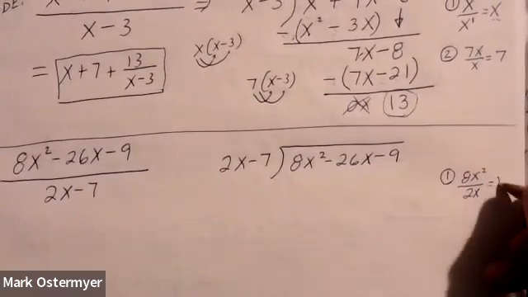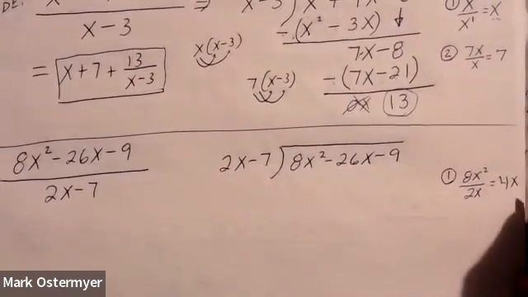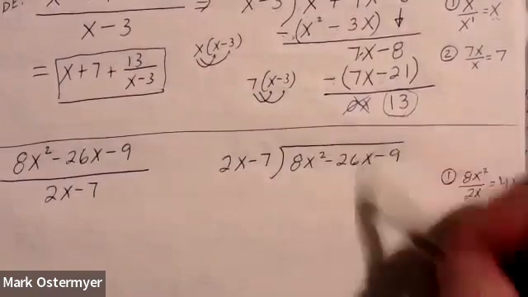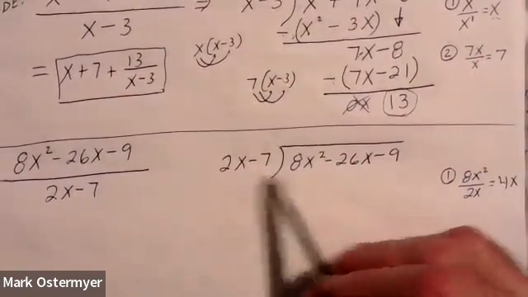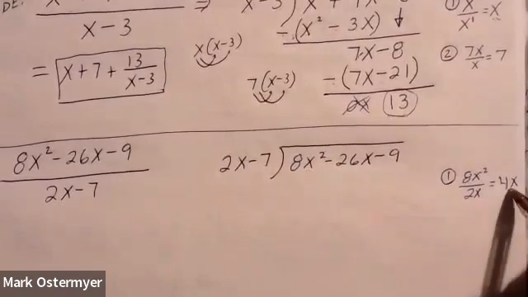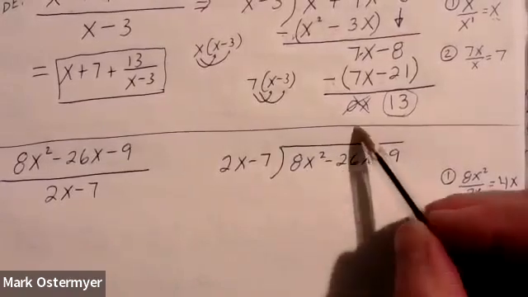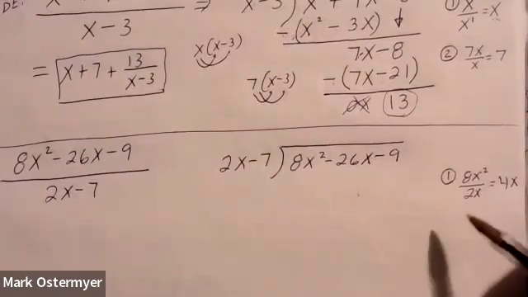This reduces down to what? 4x? So 4x becomes the first term in your quotient. So as to keep like terms lined up in columns, I don't put the 4x above the 8x squared, although we did divide 2x into 8x squared. Ironically enough, we put it above the 26x because authors like to leave like terms lined up in columns.